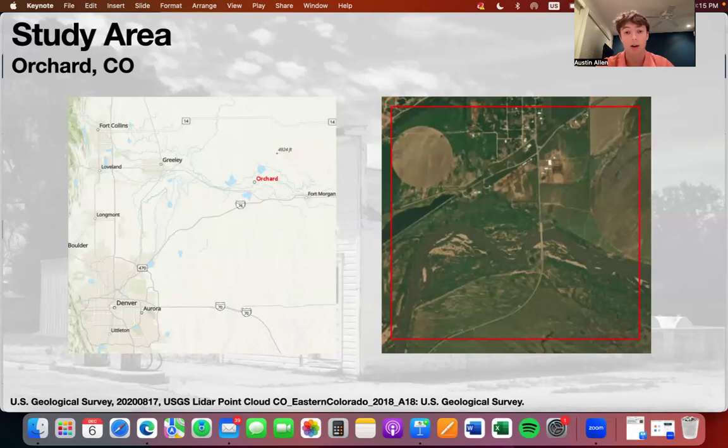So I also specifically picked this place because not only is it important to me, but it shows all three different types of hazards that are associated with flooding. So we can see from the image on the right, there is a town, and towns are important and at risk of flooding and vulnerability due to population. And we don't want people to die. We don't want people to get flooded in, property damage, all that. As well as we have crops and essential infrastructure.